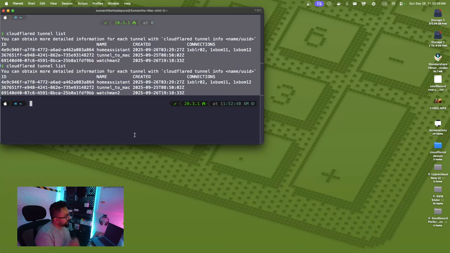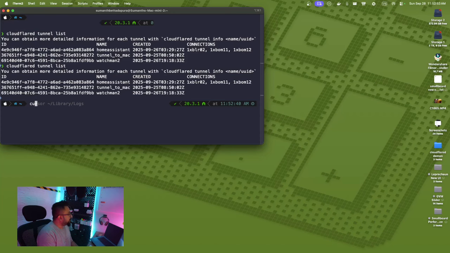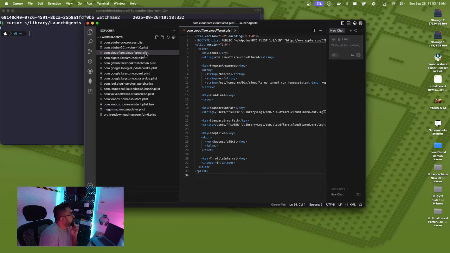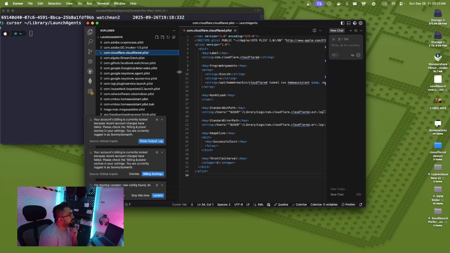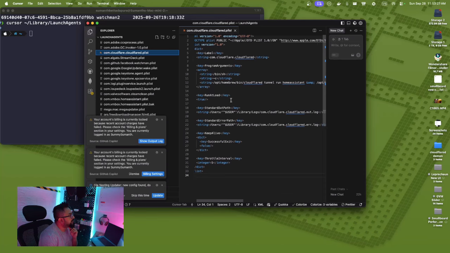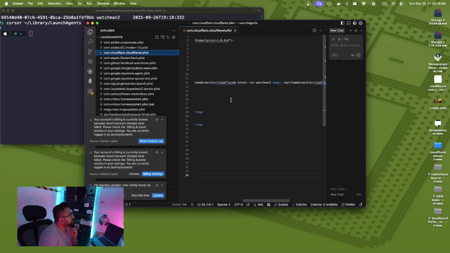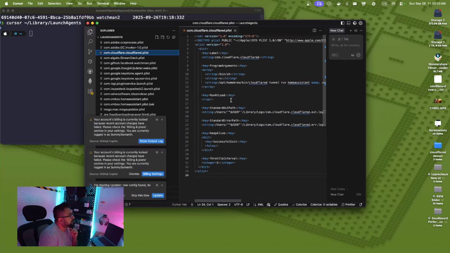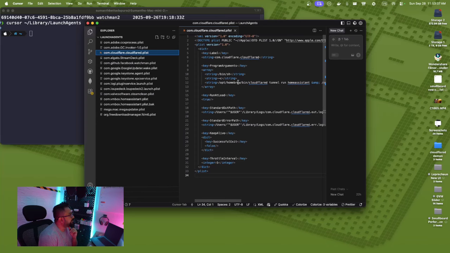Let me quickly take a look at all the plist commands that I'm executing. So this is my plist file, and I'm trying to run these. Is this the old one? I think this is the old one because I remember creating different strings for each of the commands.